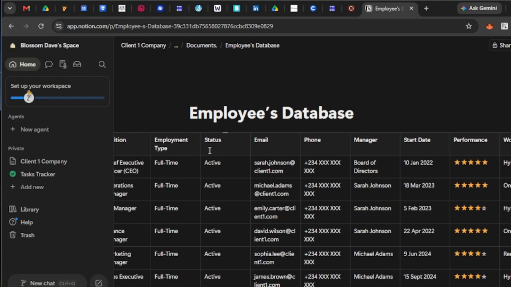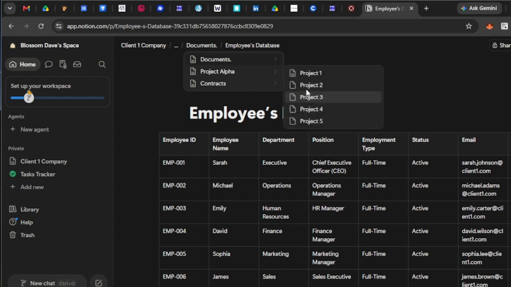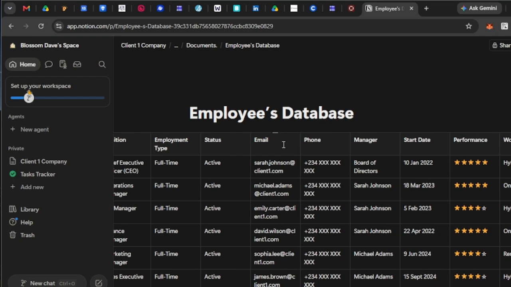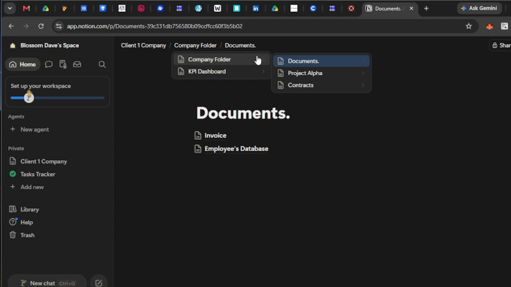So these are their performance ratings and everything, and their work location, whether they work remotely, hybrid, or on site. So this actually makes things easier and work more efficient.